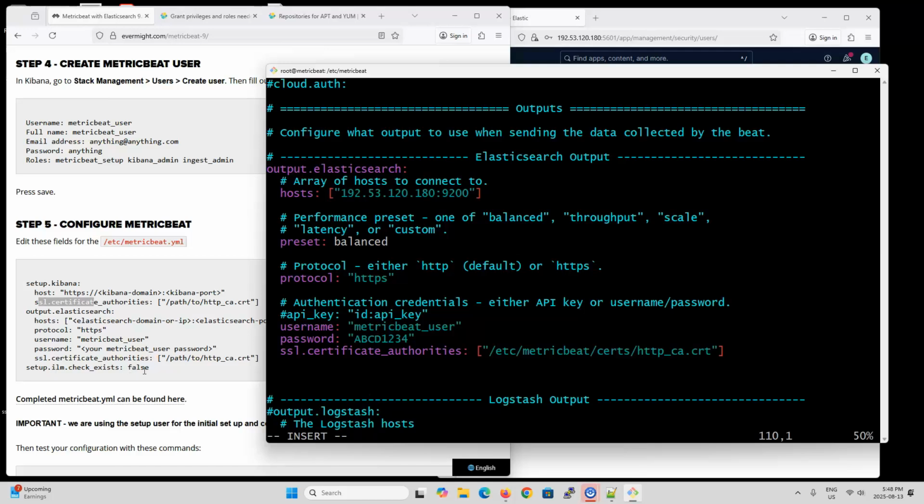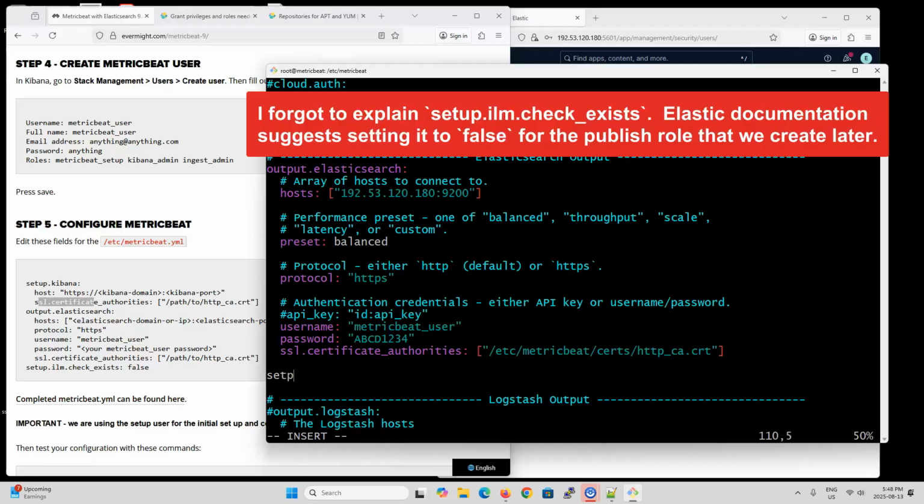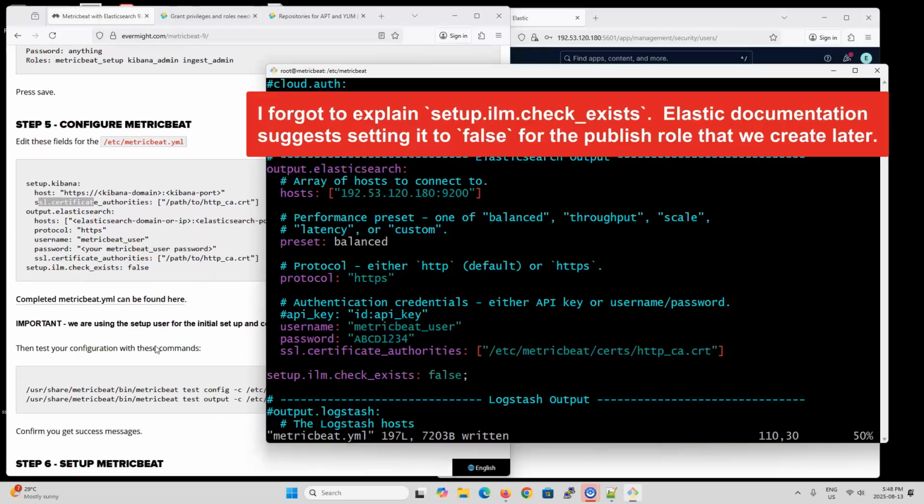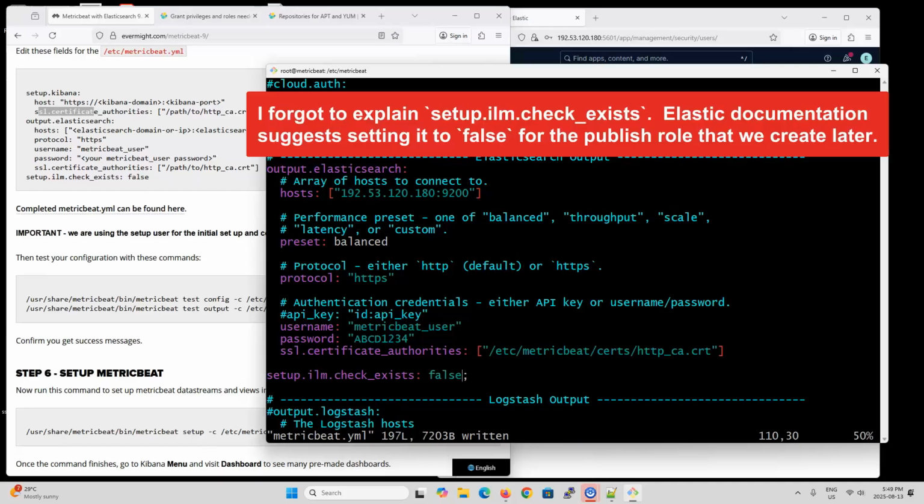It's actually for an action that we need to perform several steps further down. But I'll explain it again once we get there. I might as well put it in here now before I forget. .check_exists is equal to false. And I believe that should be it for now.